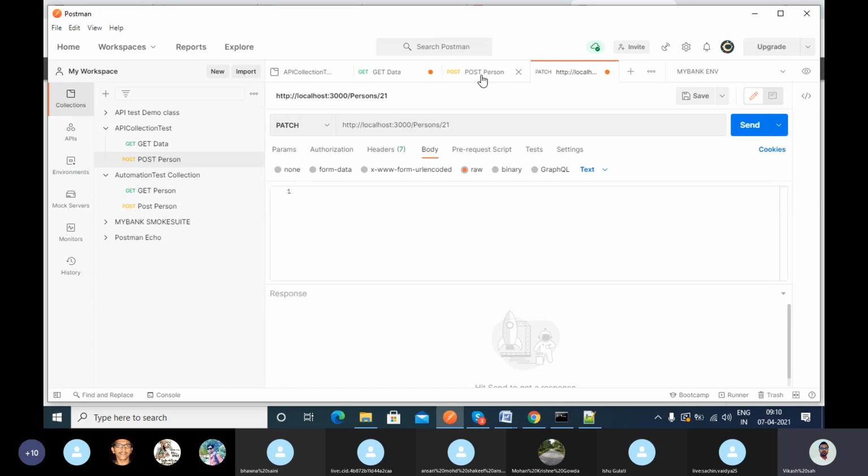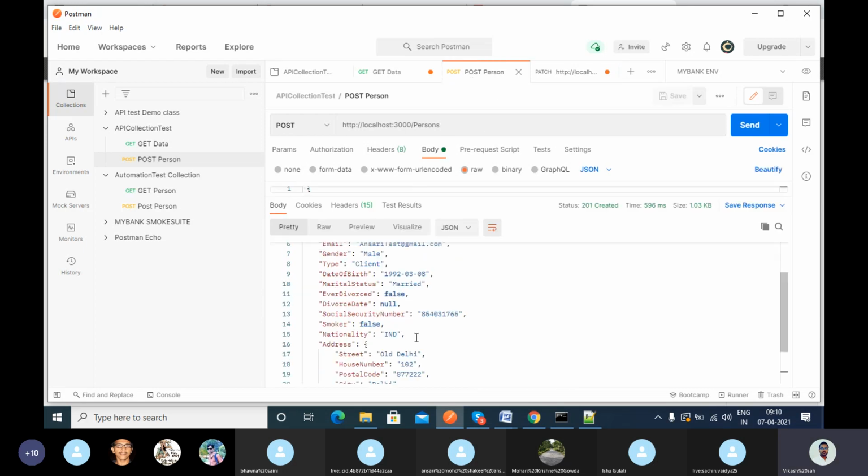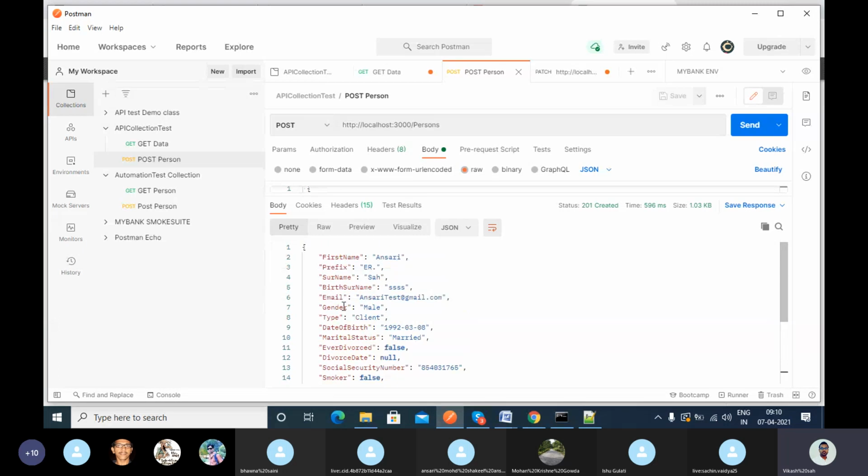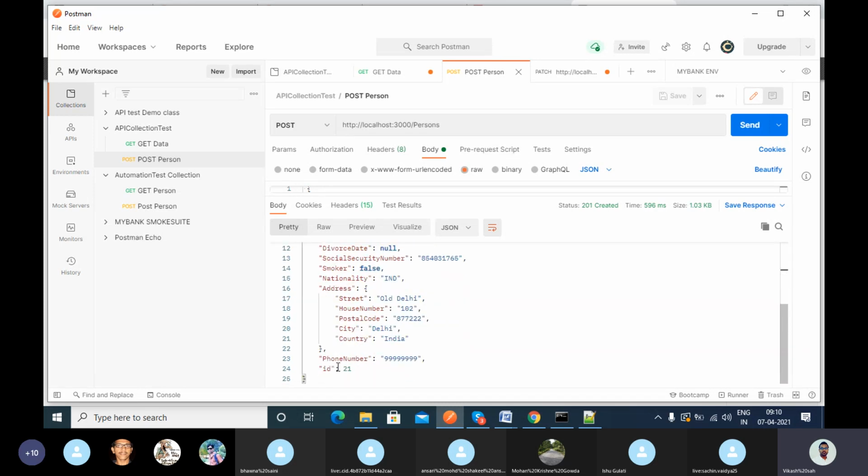Now after some days I realized that I have given the wrong email ID, let's suppose wrong mobile number. You can take a wrong mobile number. I have given a wrong mobile number.